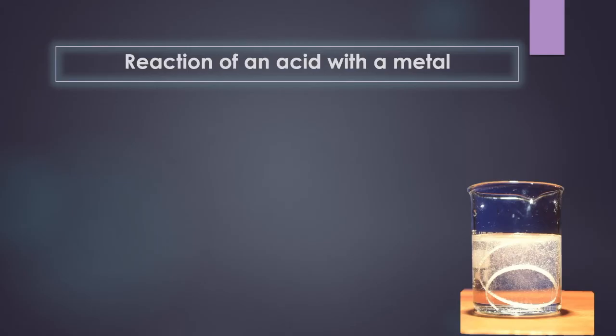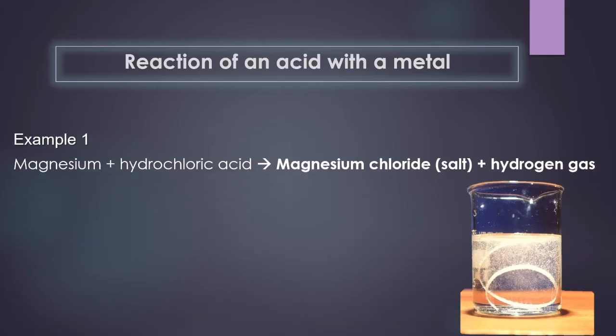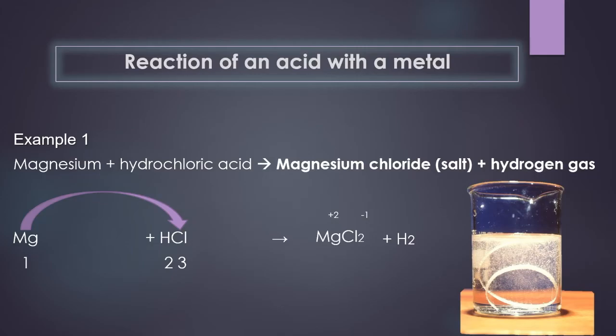Let's start with the reactions of an acid with metal. Example number 1 is when magnesium reacts with hydrochloric acid and it gives us magnesium chloride, which is the salt, and hydrogen gas. If we start with our chemical equation, we have magnesium, which is our metal, and HCl, which is hydrochloric acid. The only rule that we are applying to this section instead of our 3 normal rules is that number 1 bonds with number 3. That gives us the salt, which is magnesium chloride, and our second product will be hydrogen gas.